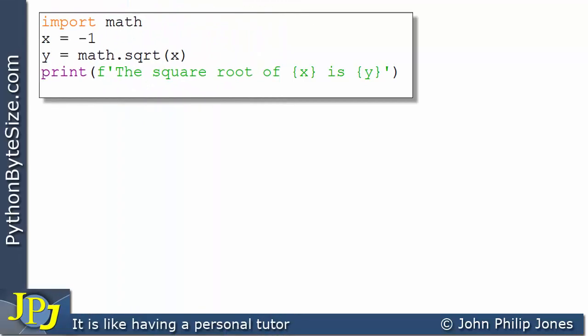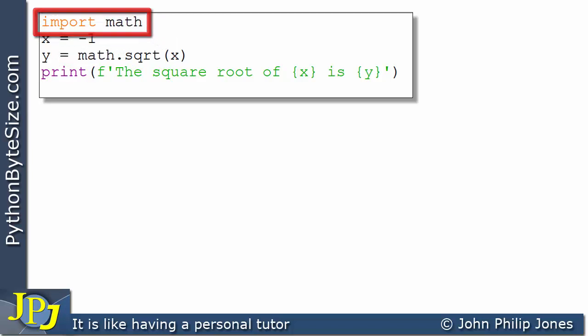We also considered this computer program in the last video, and you can see I'm importing the math module. Here I let x be assigned -1, and on this line I'm taking the square root of x, which is the square root of -1, and if you look you can see it's math.sqrt of x, meaning I'm using the definition of the square root that exists in the module that I imported on this line.